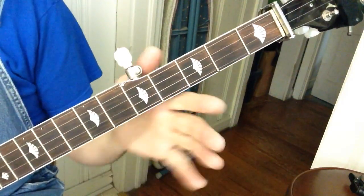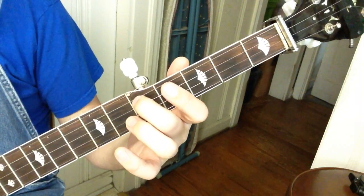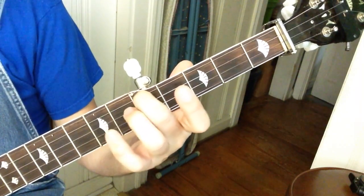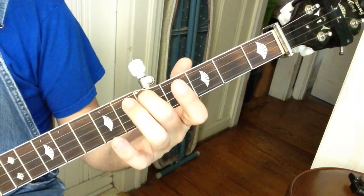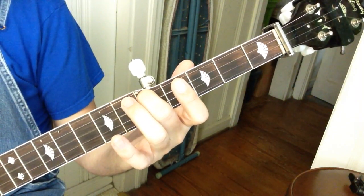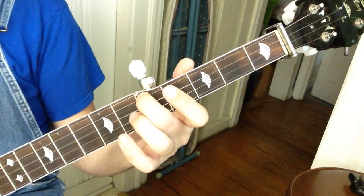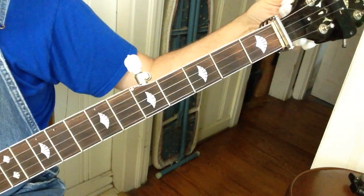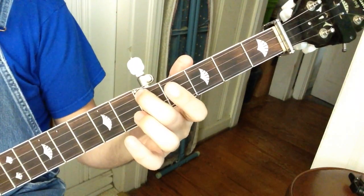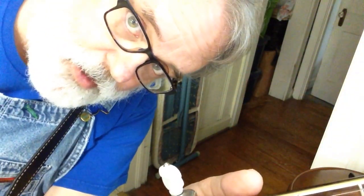Now, fret that string at the fifth fret, and then you're going to match the third string to that. You want both of those notes to be the same note. So if this third string was not the same note, listen. Now, those notes are easy to figure out that they're not the same.